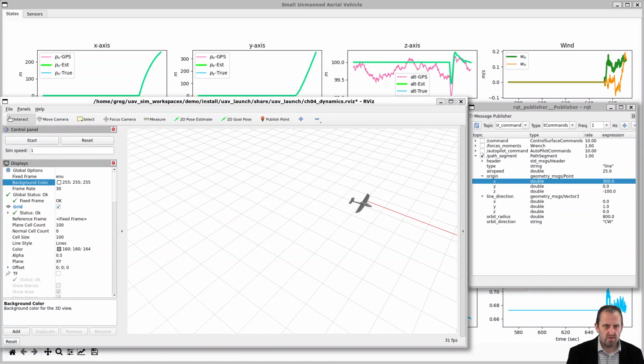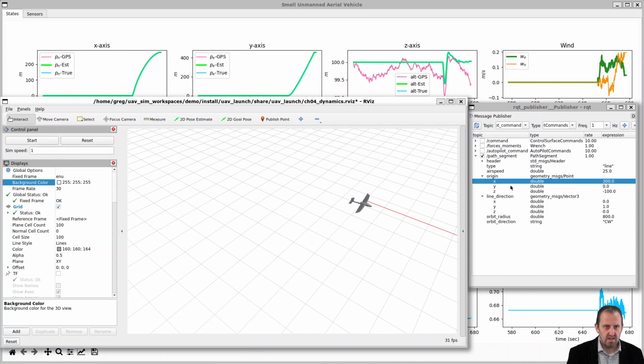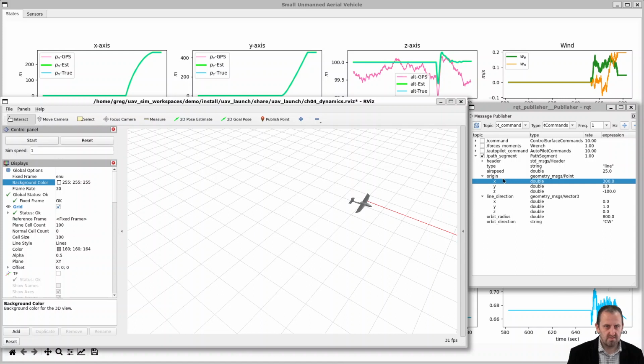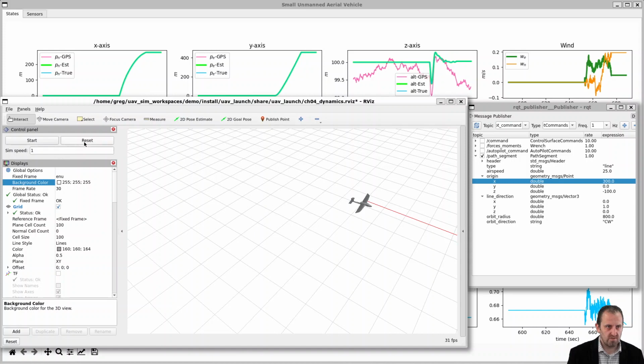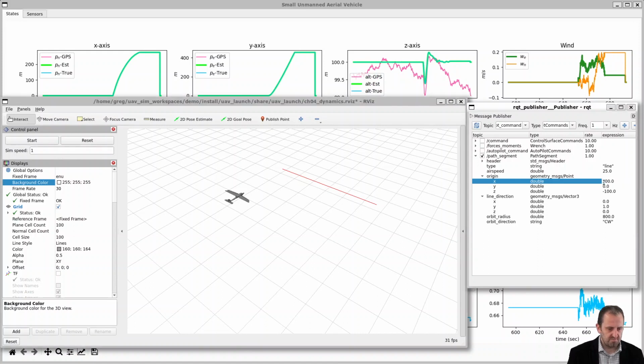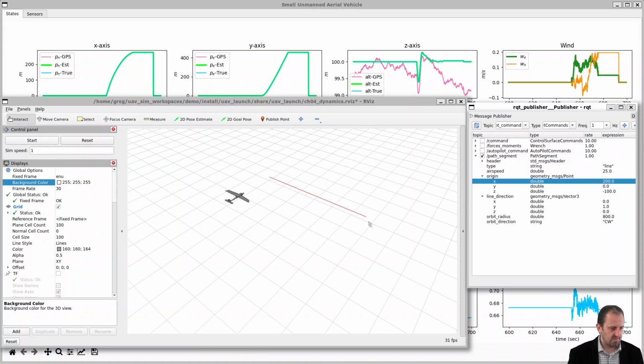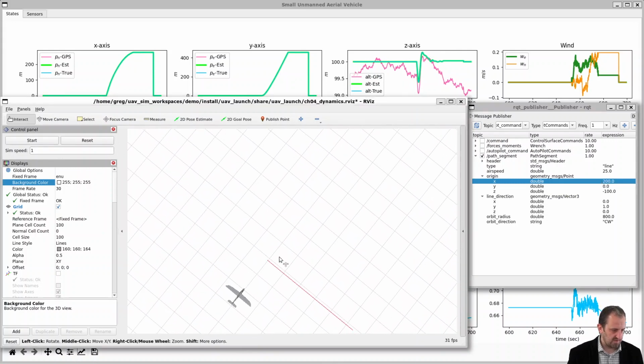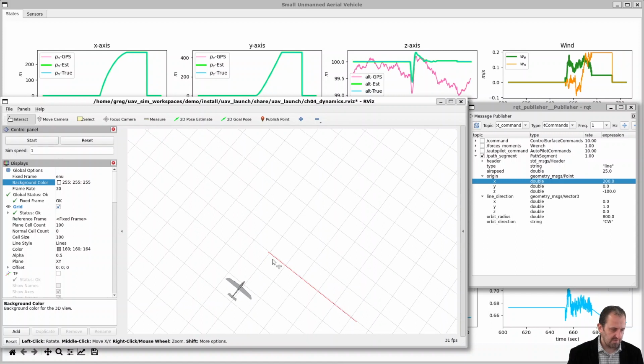So we define this line right here. We'll define the origin of the line and the line direction. We'll also define an airspeed, so that's how fast we want the aircraft to go while we're following the line. But this origin and line direction are really how we define that line, and we'll develop a vector field around it. So for example, if we wanted to change the origin to just a 200 in the x direction, we'll see that it shifts over and we're doing top down. So if we look at it top down, you see 100, 200 in the x direction.